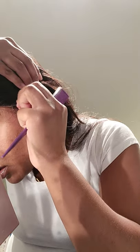Oh, my clips, I need them. Y'all see how good this hair is? It just keeps coming to the front. But you see that you do have some time to adjust your lace before it completely adheres to your scalp. You have some time to make that adjustment.